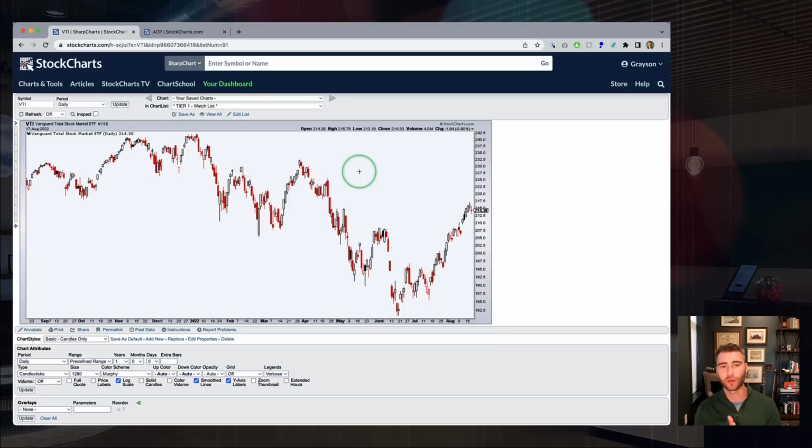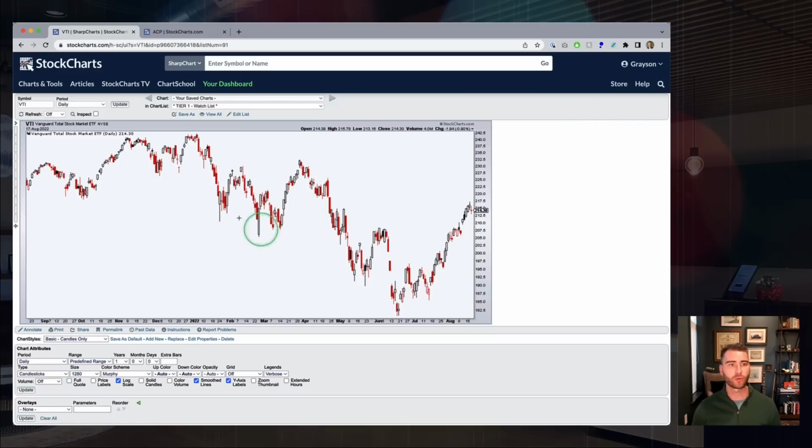The 6 different ETFs that we're going to use, and we're going to build these all up on one screen, are VTI, which is the total US stock market; SPY, which is the S&P 500; MDY, which is the S&P 400, a mid-cap index; and SLY, the S&P 600, which is a small cap index. And then we're going to use 2 Russell indexes, IWB and IWM. IWB is the Russell 1000, which is large cap with a little bit of mid cap in there as well. And then IWM, the Russell 2000, which is a classic small cap index. We're going to build all those up on one screen. You are going to see them all in one place.